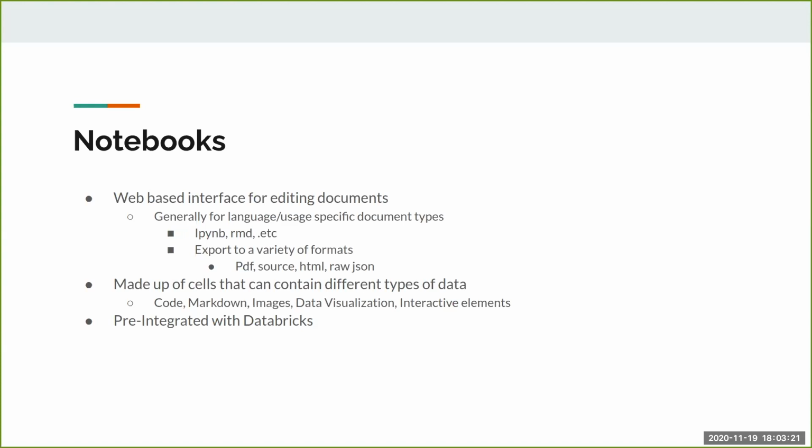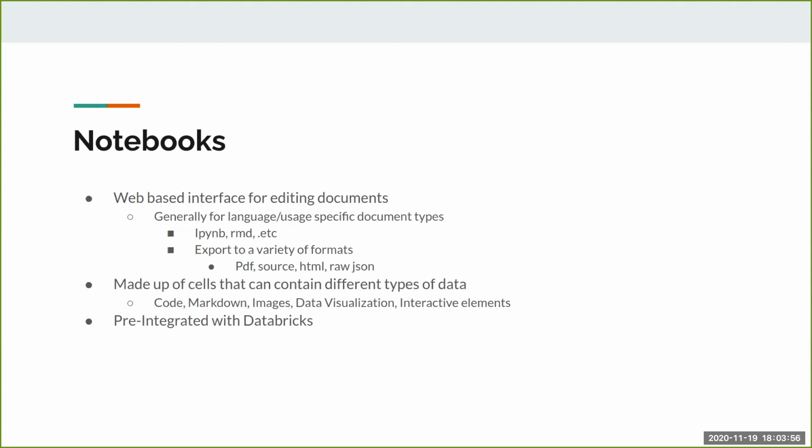You can take these notebook files and export them to a variety of different formats. If you want a PDF, if you want to export without all of the additional things that notebooks generally make available to you, you can get your source code standalone. So just a normal PY file in the case of IPython notebooks. You can export into raw JSON because that's the file format that underlies most notebook types, as well as HTML.